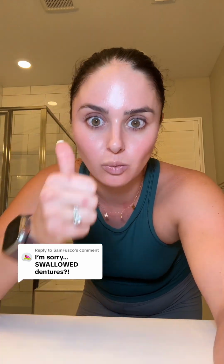This whole ordeal, because the patient's spouse is super elderly and I felt so bad, but luckily they were willing to go down and get the denture glue. So they come back, they bring it, we put it on, we get those teeth nice and in, and we get the BiPAP on, it's sealing great, and I'm like, sweet, we're good.